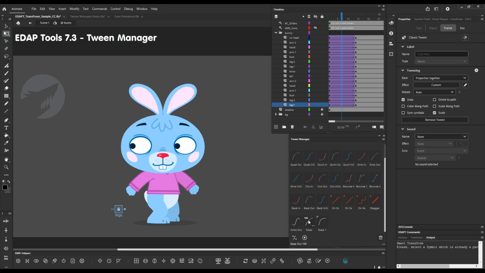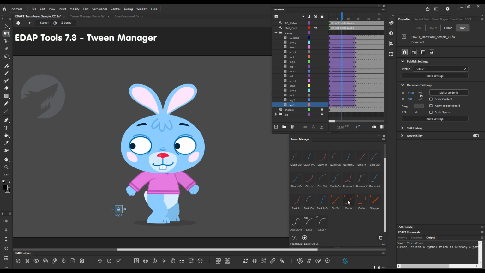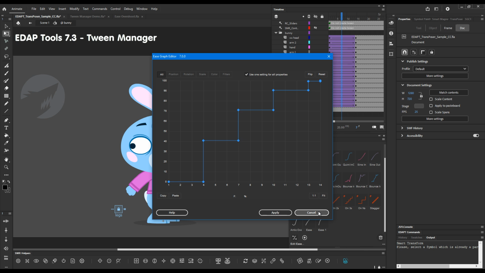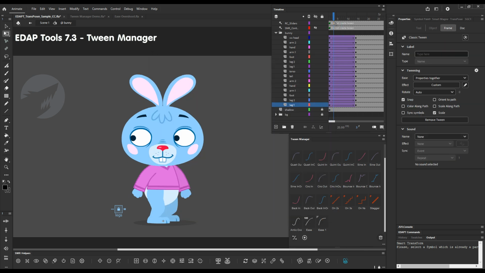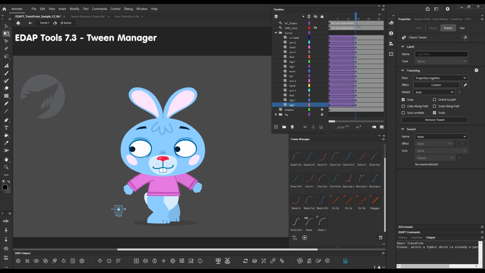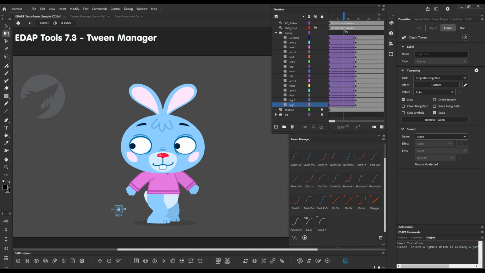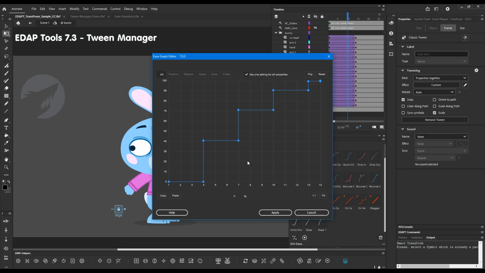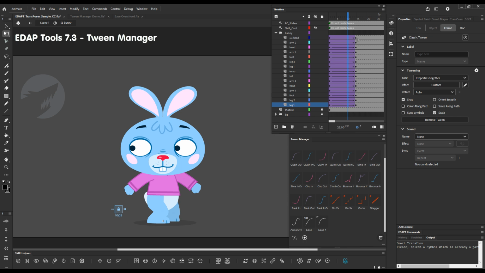Now I'll apply the ease of plus 100 and click on this other thumbnail, and again we can inspect the graph. That's what we get, and now the animation happens on every third frame. Now what's very important to understand about the procedural tweens is that because of their specific nature, the different stairs in the staircase need to perfectly match the frame numbers in your tween spans. So you can't just retime a procedural tween.